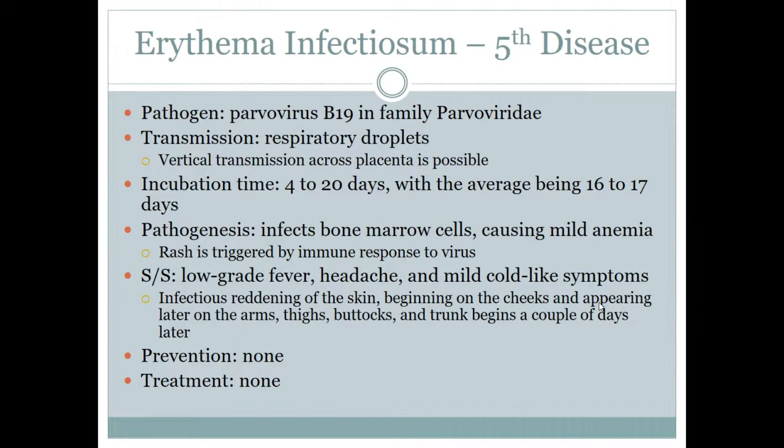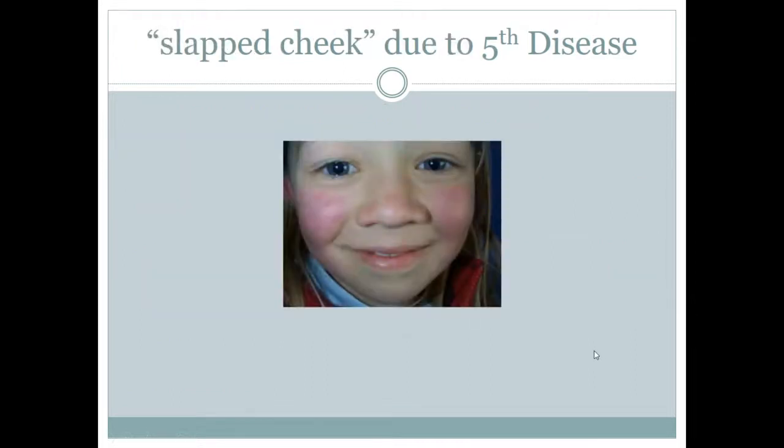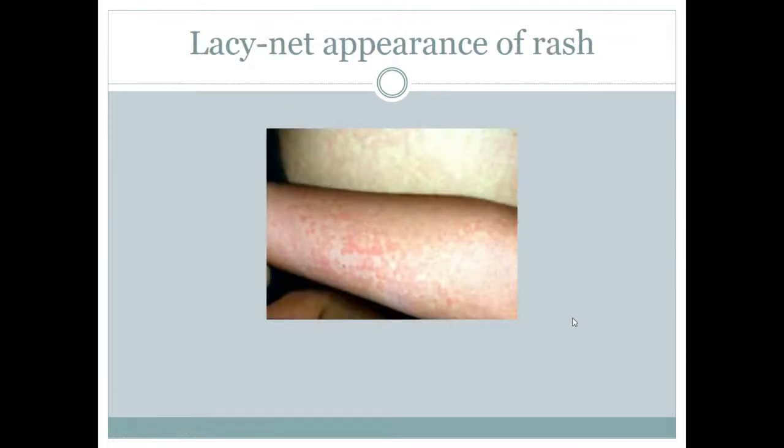So you've got fever, headache, just an overall feeling of malaise, and then the rash starts on the cheeks and then starts to spread over the trunk. And there's really nothing you can do. You can treat the symptoms, treat the fever, but that's all you can really do. Sometimes fifth disease is also called slapped cheek syndrome, because when the rash starts on the face, it starts on the cheeks and turns them bright red. It looks like the child was slapped in the face. And then the rash over the rest of the body is red and kind of a lacy appearance.